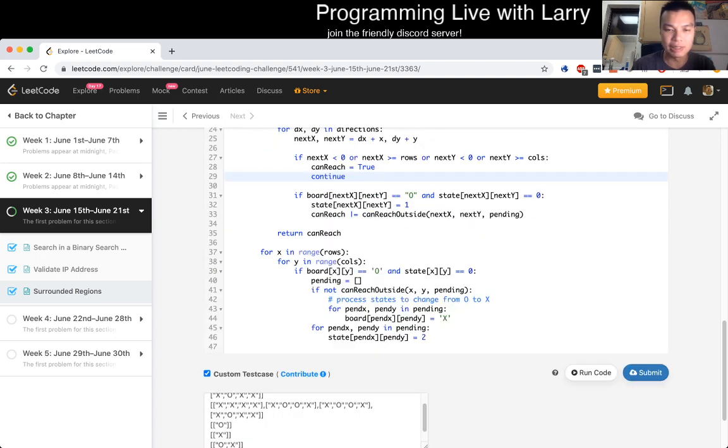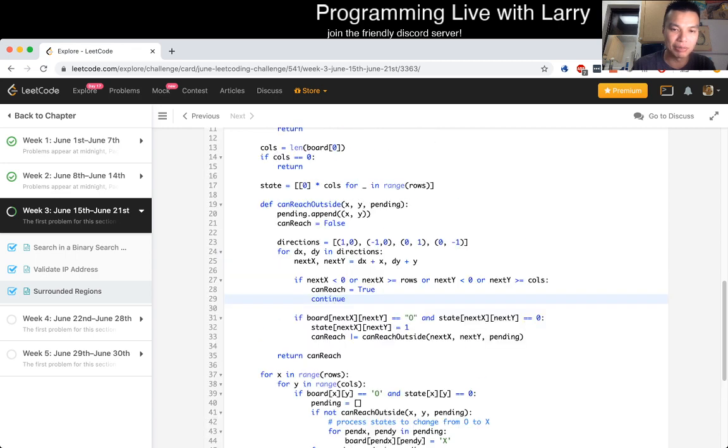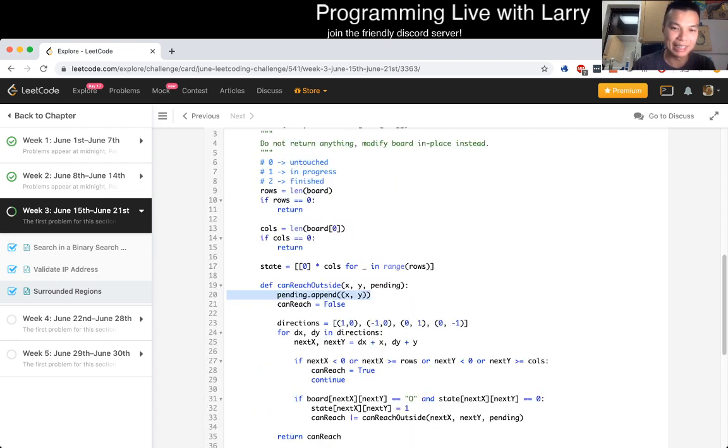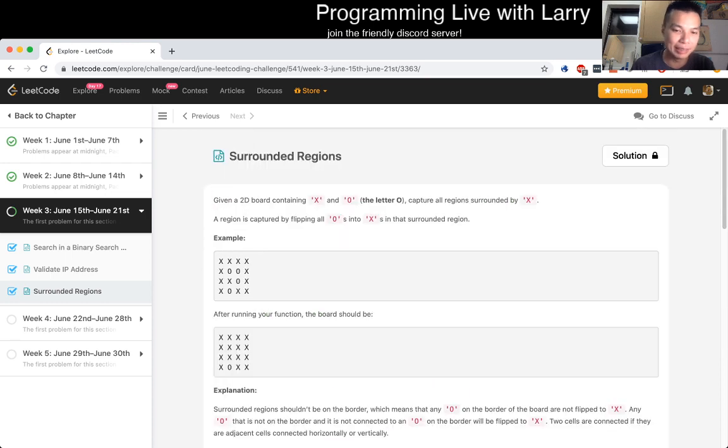So yeah, this is also linear in terms of space, because the stack space could just go through every cell, roughly speaking, and pending could also be every cell, and also state. So actually, they're definitely linear time, linear space, and in this case, linear is represented in terms of the input size, which is rows times columns.